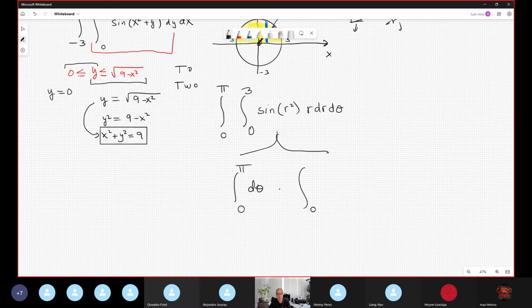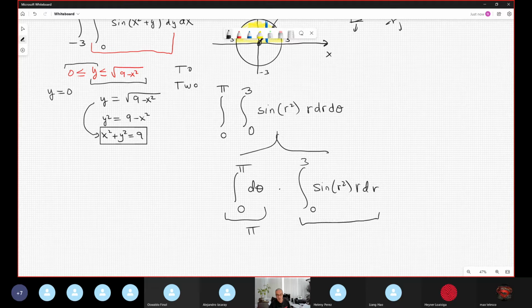Multiplication, and you separate sine r squared r dr. Okay? Separate variables: the integrand function in r and theta you can write separately, and the limits are constant. So now there is no iterated integral anymore. It's two multiplications separately. And this piece, the answer of this part is pi. It's obvious because the antiderivative of d theta is theta, and between pi and 0 it's pi.